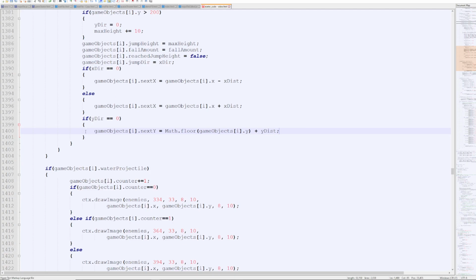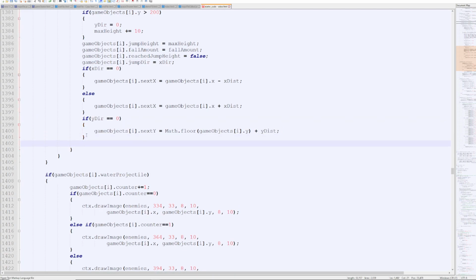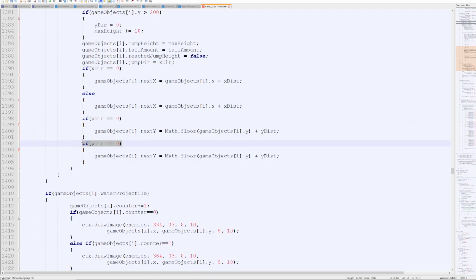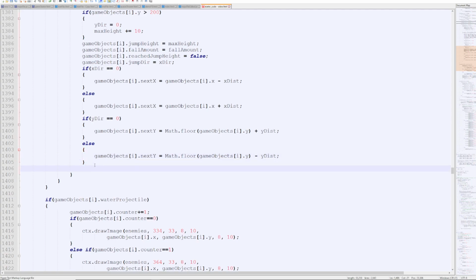Okay, and then so this is going to be an else statement. So we're just going to say, and then this is going to be minus. Okay, perfect. And so what we want to do now is we're checking to see if the next y is equal to the next x.